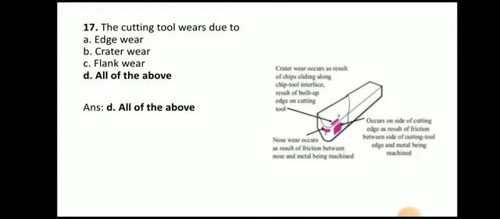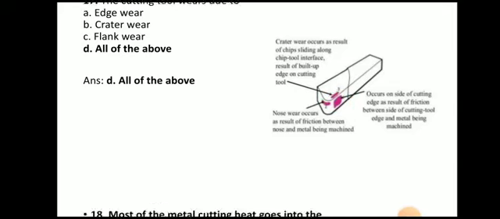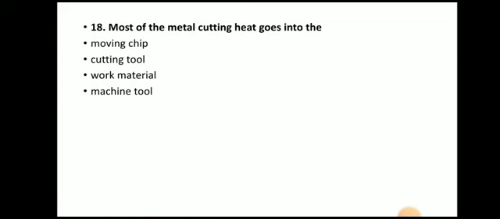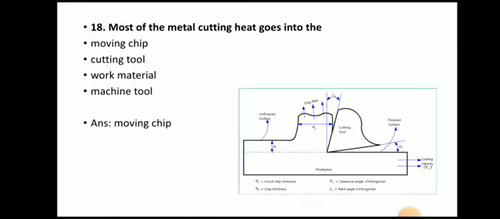So the cutting tool wears due to edge wear, crater wear and the flank wear. So this is your flank wear, this is nose wear and this is the crater wear. Next question. Most of the metal cutting heat goes into the answer is moving chips. Okay. So most of the heat flows with the chips.